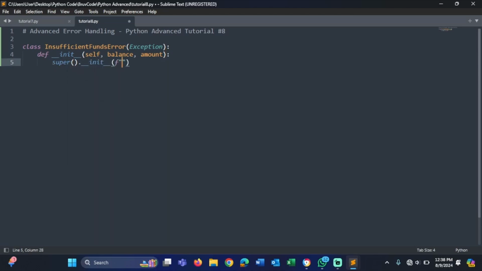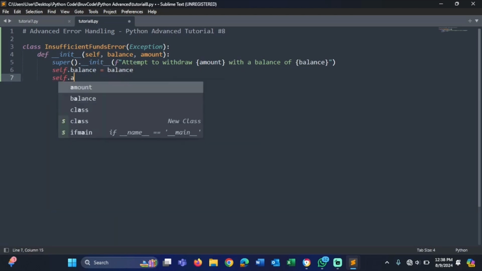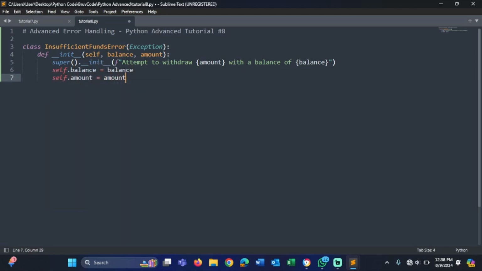Just print a formatted string, say attempt to withdraw amount with a balance of the balance. Now that we have displayed that, we can create some class variables, such as self.balance equals balance, self.amount equals amount.